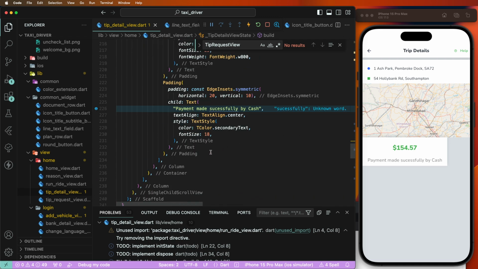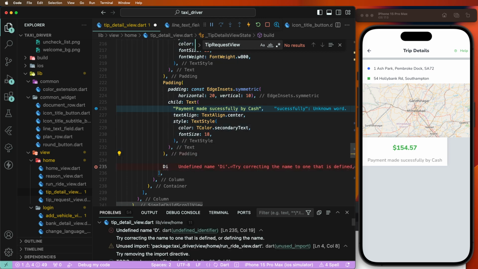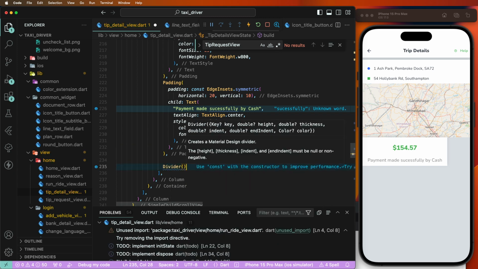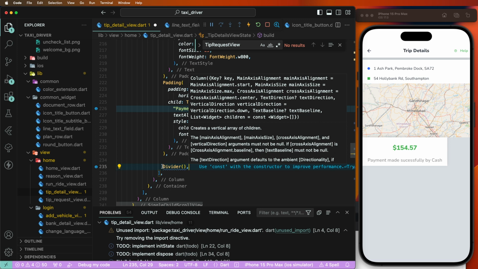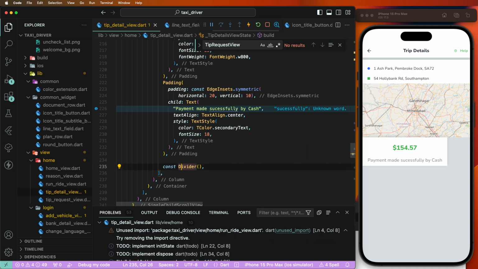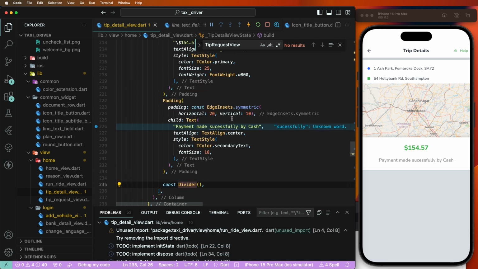Set here the dividers. Sets here. Also need to remove this here.